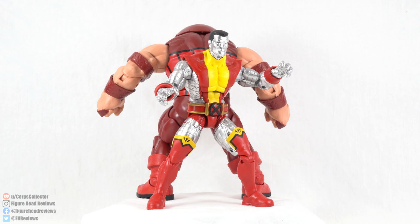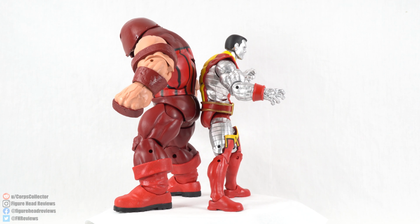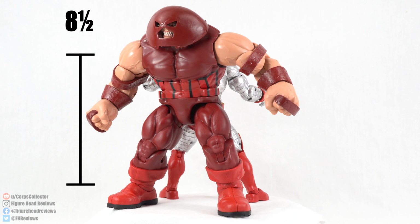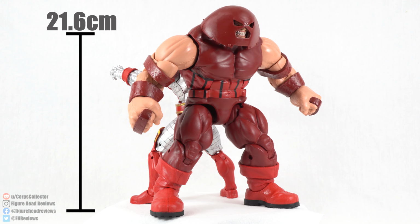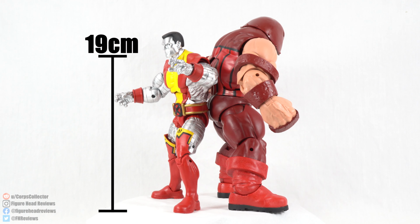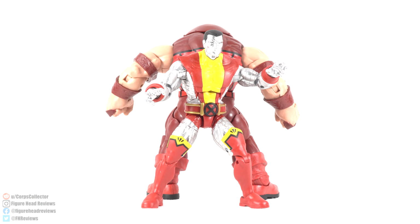I think it's very cool, and I'll kind of go over some of the things that really, like I said, make it stand out. But man, this box was so heavy, and these are some big figures, so I think it is really cool. In fact, when standing straight up, Juggernaut is coming in at about 8.5 inches tall, which makes him 21.6 centimeters, and Colossus is coming in at 7.5 inches tall, which makes him about 19 centimeters. So let's go ahead and take a look first at the accessories that we get for these two figures, and then we'll jump into the closer looks.